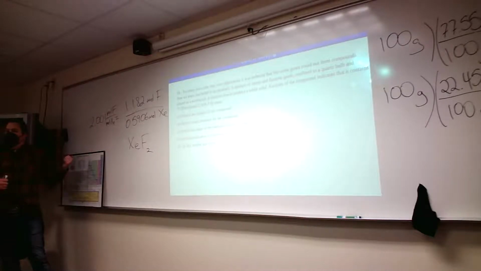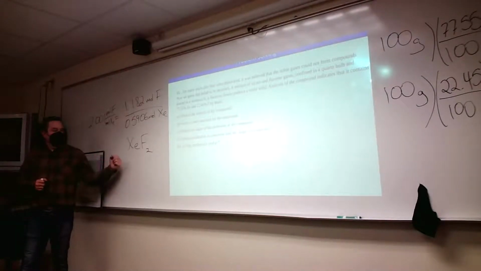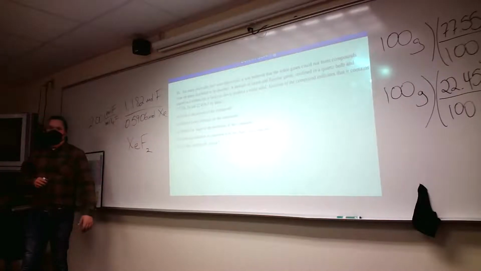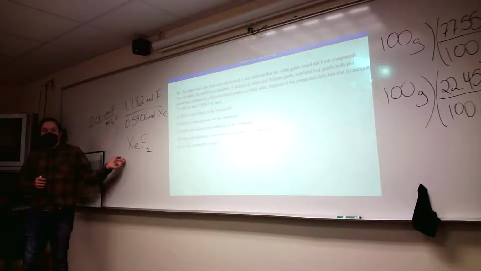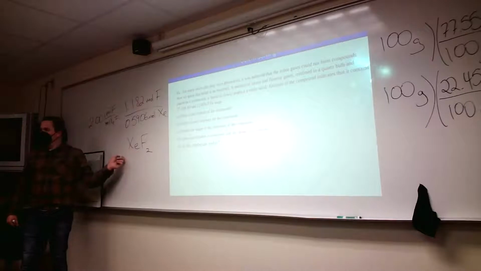So before we understood how ionic compounds worked, and before we understood how covalent compounds worked, and Lewis dot structures and everything, this is how they figured out what the formula for things were. You literally took water, and if you applied enough voltage to it, you could get it to break down into hydrogen gas and oxygen gas, and you could measure the mass of both of them. If you knew the mass of oxygen and the mass of hydrogen, you could work out what the ratio was by doing the same thing. So this is still a really common way of determining it. If you have an unknown, you just figure out what the mass percentage is of everything. There's different methods for figuring that out, and then you just figure out what the right ratio is.